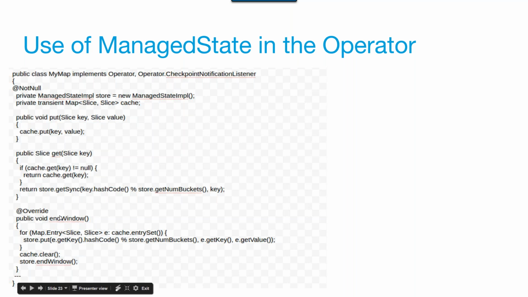If you see here at the end window, whatever keys we are inserting, we are putting into the store. And at the end, we are clearing this cache. So after all the fetching is done, only then are we inserting the keys into the store. This way we can use the managed state in the operator.